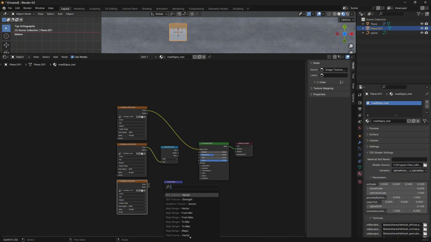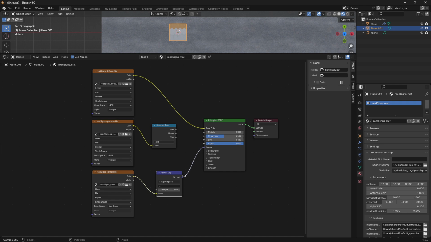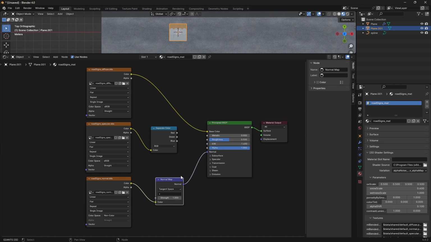Whoa. Oh, snap to the right place, please. Normal to normal. Non-color on this one. Zoom in a little bit so you guys can see what's actually going on here. This one needs to be loss map. I don't know if you have to do both of them. I think you just have to do the name, but I go ahead and do both just to be safe. And that should be good for our shader there.